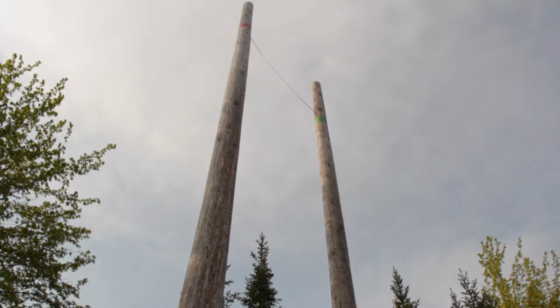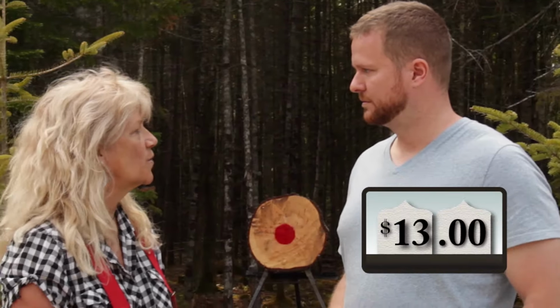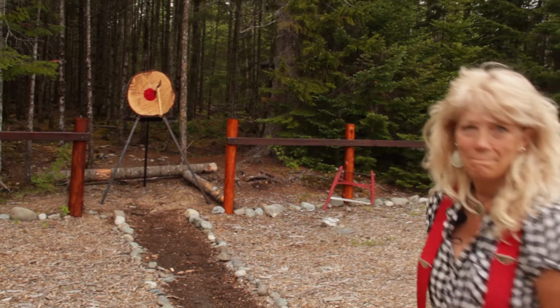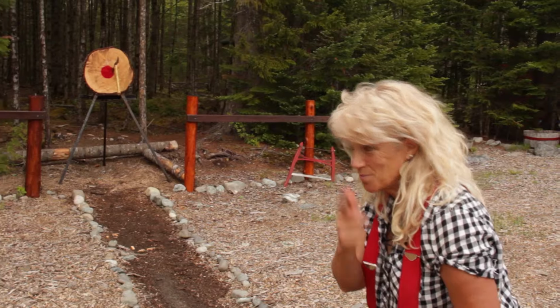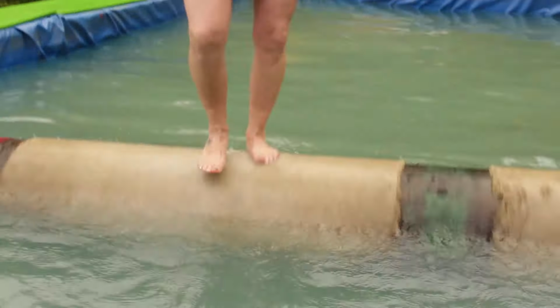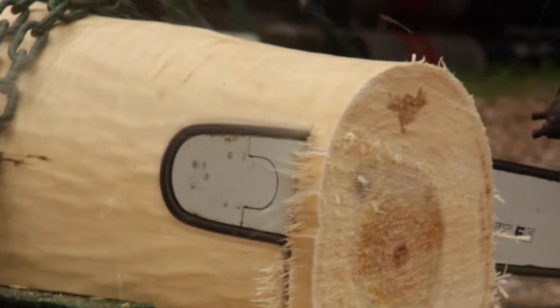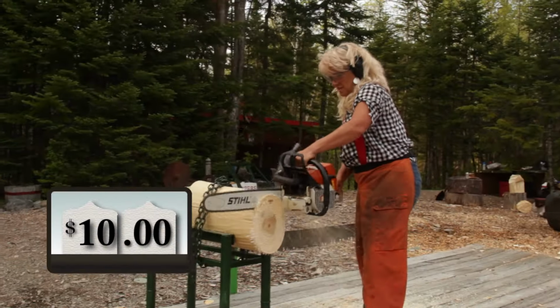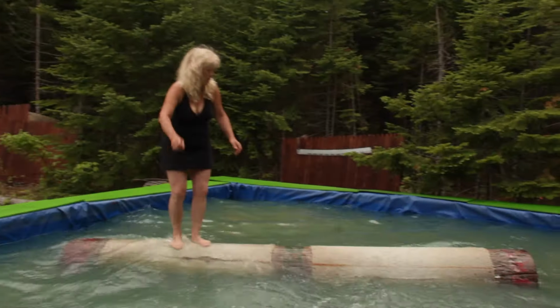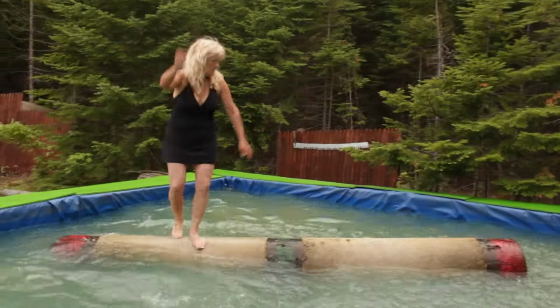It's only $13 for adults, $8 for kids, and under 4 is free. We're the most reasonably priced entertainment or activity you can do in the Bar Harbor area. But during the day, we run lessons out here. Like you're gonna show me today, right? Yeah, so we do lessons. So the viewers can come do this if you want to. She'll show you how to throw an axe. You can be a lumberjack. Log rolling, all kinds of stuff. And you said earlier that was about $10 per person for a group of six, right? $10 a person for a group of six. You can't beat that. And you tell me where else in the world you're gonna learn log rolling walking off the street. Is there even another place? I don't think so. But I really like to share my sport with people.